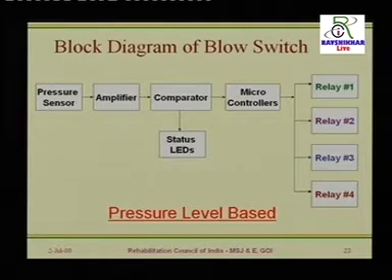So 4 devices are shown here; 4 relays means 4 devices. This depends upon the electronic chip that you use in between, so that n number of devices you can operate with various levels of blow. Okay, the same way we can have the pressure pulse based. I told you about the various sequences of pressure: 1 blow will operate one thing, then 1 and 2 blows will operate another one. Those who cannot operate with varying pressures, that is called the pressure pulse based: 1 pulse, then 2nd pulse, then 3rd pulse, then 4th pulse, things like that.